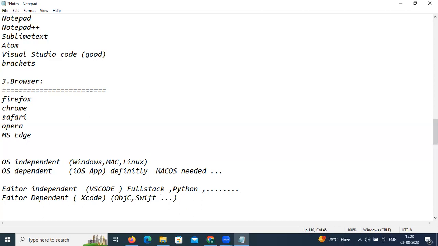Why Xcode? Basically for iOS app development. So iOS app development is completely dependent on the Mac operating system and Xcode. Other kinds of development are possible with any operating system and any editor. Now you understand the difference between independent and dependent.